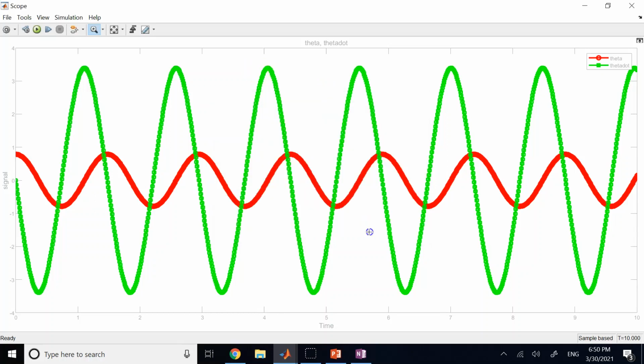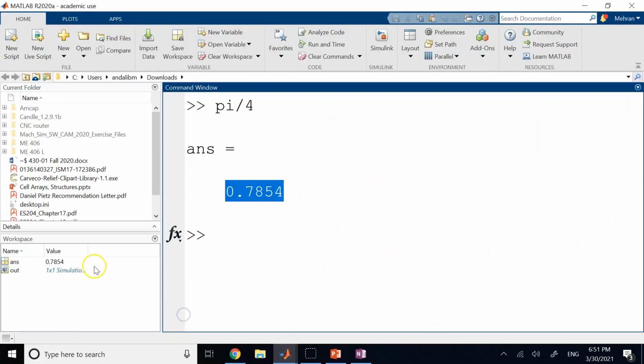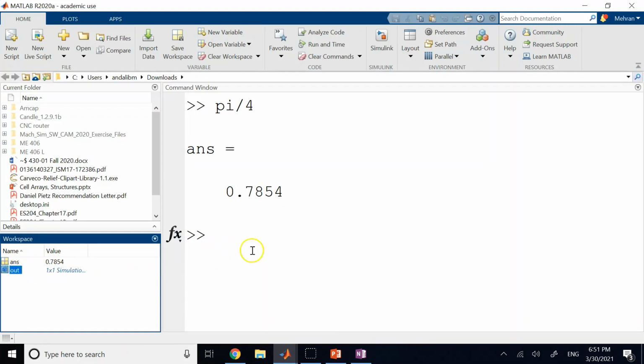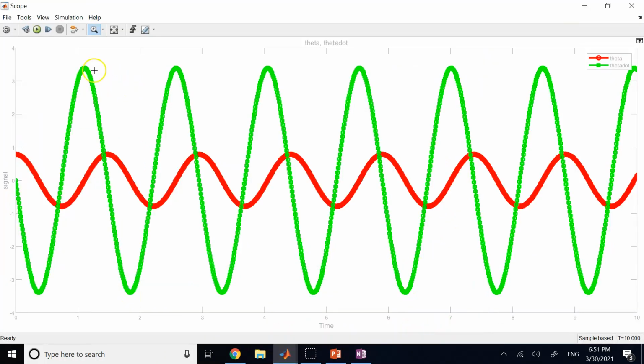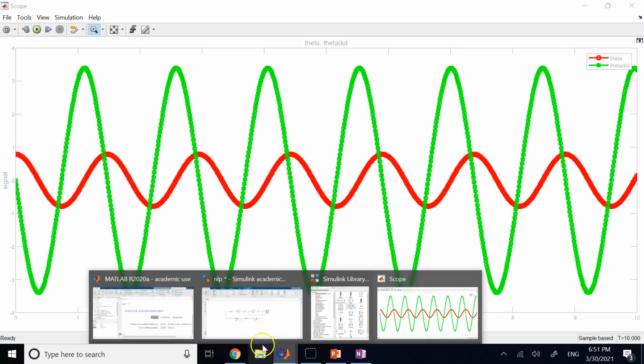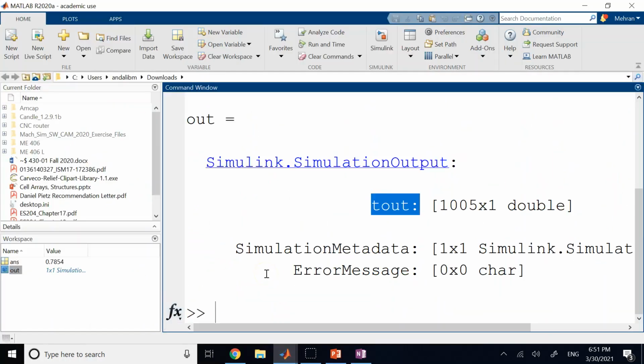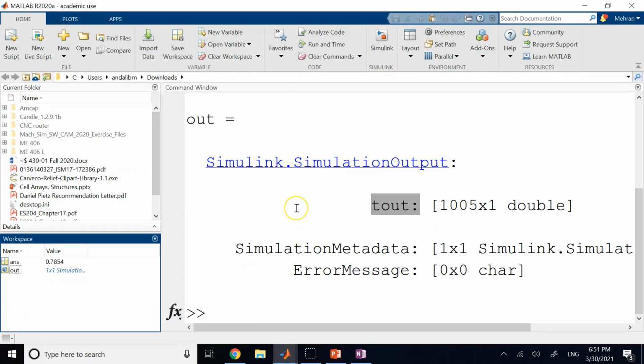Because when I run Simulink, nothing is going to be shown in the workspace except for this out. Okay, and we'll talk about this out. If you look at this out, it is not really showing any of the theta or theta dot values here. Okay, but if I want, I can save the data of the scope block to the workspace of MATLAB. So if you want better plotting options in MATLAB, I can do it, because Simulink has its own workspace and MATLAB separately, but they can be connected together.